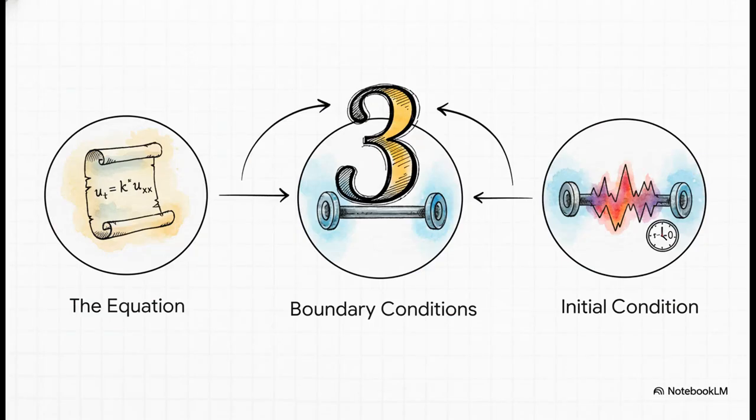You know, an equation like this on its own has tons of possible solutions. To pin down the one specific solution for our metal rod, we need a little more info. We need the boundary conditions. In our case, that means knowing the ends are stuck at 0 degrees. And we need the initial condition. What was the exact temperature at every point along that rod the very instant we started this whole experiment? With those 3 pieces of the puzzle, the problem is locked in.